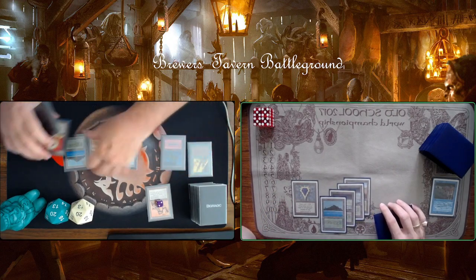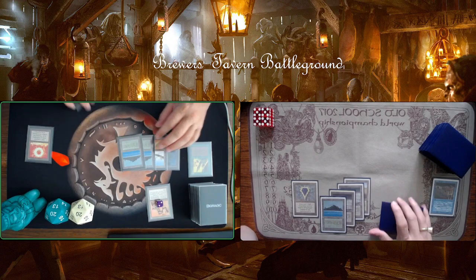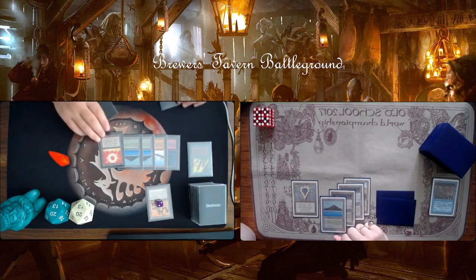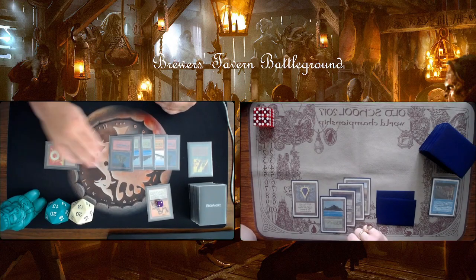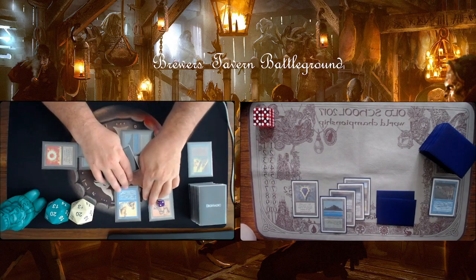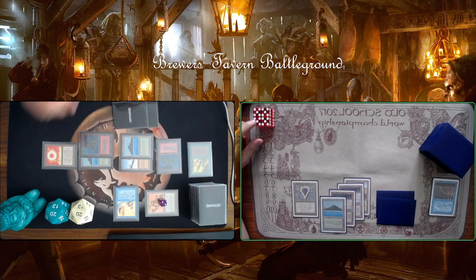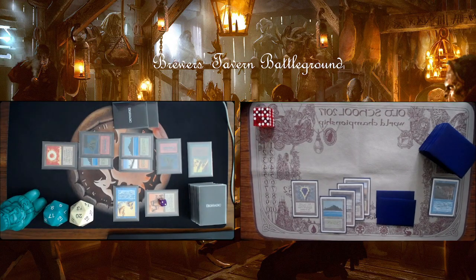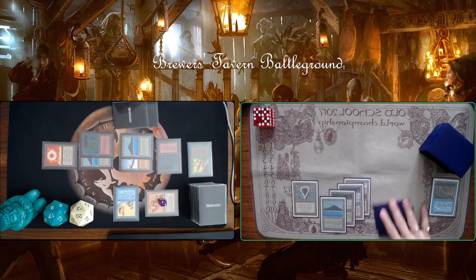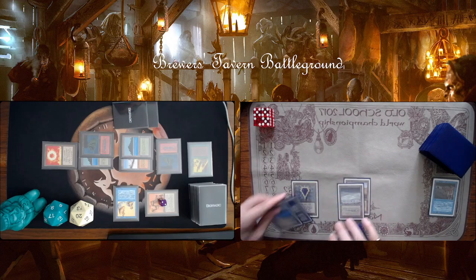Triskelion is really good against the Wombat. That's a 0-2, right? 0-1. Land. Okay. Wing. Yes, I take 3. Okay. Mahamoti. I think this is game over.